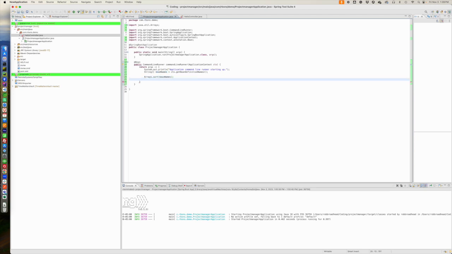And let's do for String name, bean names. We need that, and then we need that, and then we're going to do name. We're just going to print the name. Get them all. There. Oh, that one needs a semicolon. There we go.